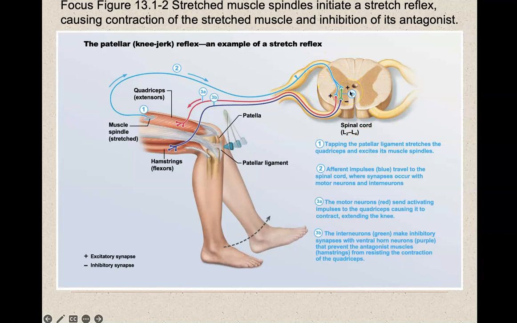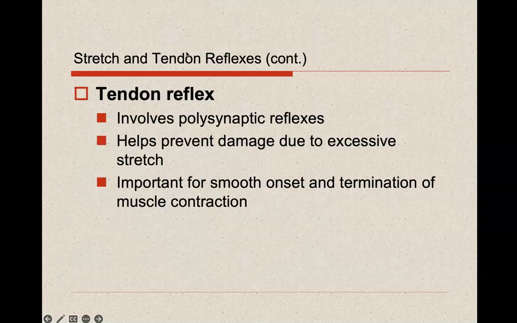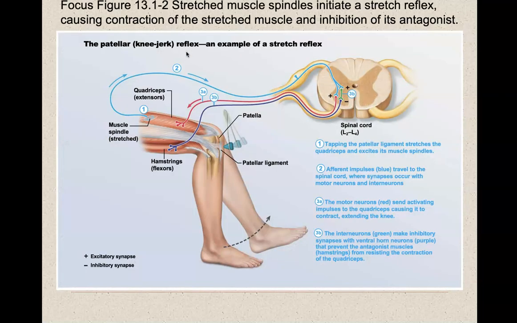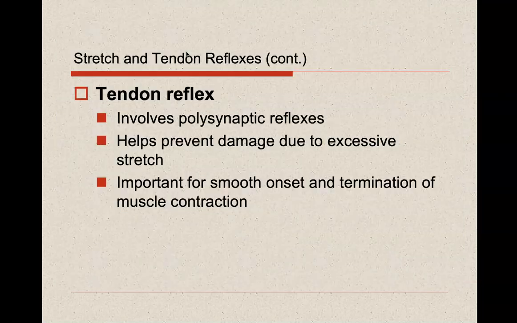If for some reason there is damage, especially to the anterior or ventral horn here, or even the posterior horn here as those sensory neurons come in, then you can see that damage in a decreased patellar reflex function. So that's one of the reasons that you test that. That test is your L2 to L4 region.